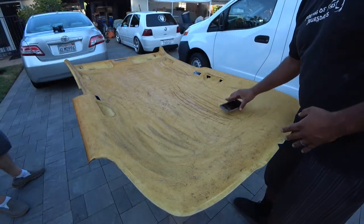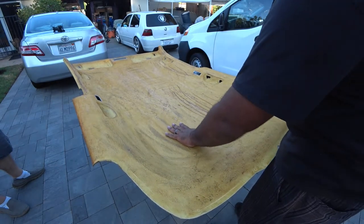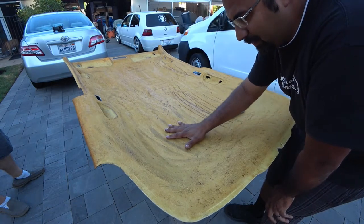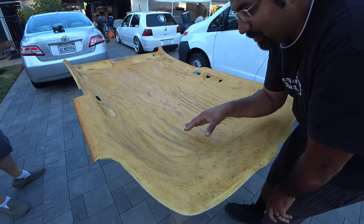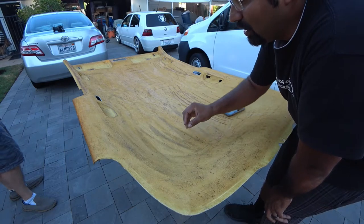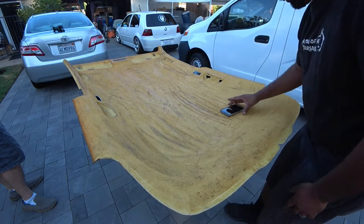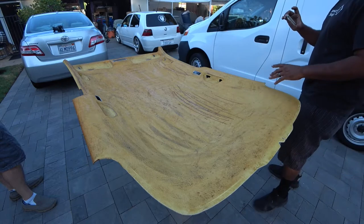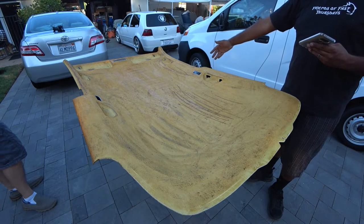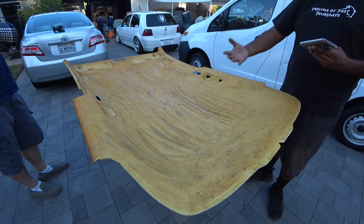All right, so after you guys removed all the glue, you're left with a pretty crappy smooth surface. What I mean by that is that there's still going to be like little bumps here with the glue that gets left over. Depending on the fabric you choose, the thicker the fabric, the better it's going to be on here, because you won't notice any of those bumps at all. The thinner, the cheaper the fabric, I guess you can say, you're going to notice the bumps when you lay the new fabric down. So once you do all that, your next step here is to measure and cut to length your material. But that's for another episode. So you're done for removing and prepping. Now we're actually going to be laying, and that'll be the next episode.